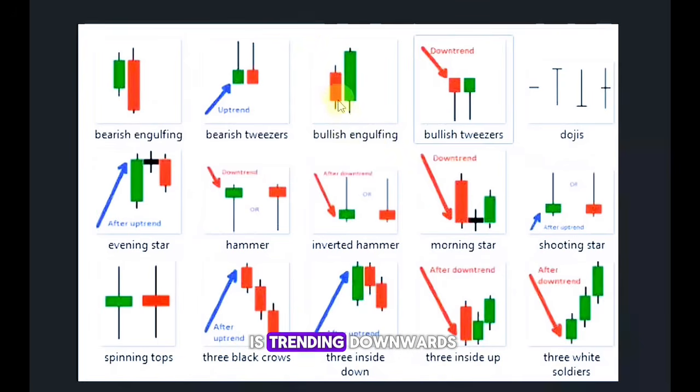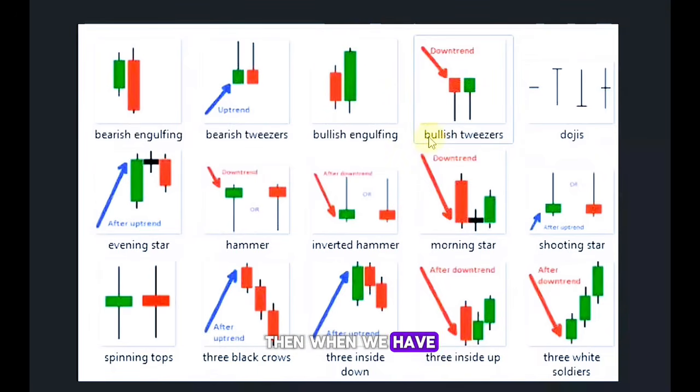Then the next one is bullish engulfing. When the market is trending downwards, and then a short bearish candle occurs in this form, and then a long bullish candle forms to cover all parts of it, it means that the sellers are becoming weak and the buyers are now gaining more strength than them in the market. So if this appears at a key point in the market, it shows that there will be a reversal and you should be looking for a buying opportunity, because the buyers are becoming stronger than the sellers.